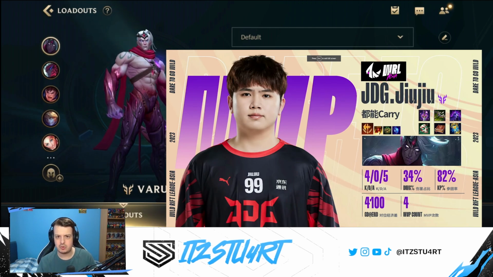For the runes, Conqueror, really, really good rune. Triumph is an interesting one because with Triumph, you don't really get a lot of healing, but I can understand if the enemies are low on health from your auto attacks, then your first ability is going to deal more damage. That kind of makes sense. Bone Plating, pretty decent. And an interesting one is Mana Flow Band as the final rune choice.